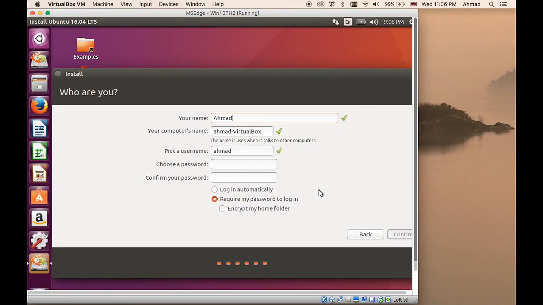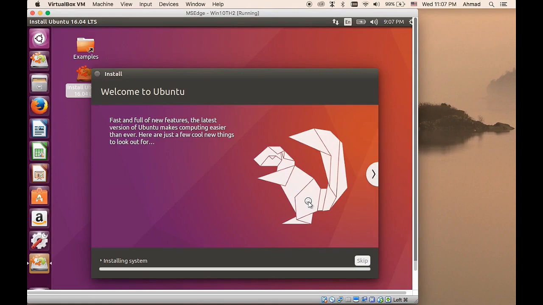Then from inside, you can execute the commands or the programs that need root permission by using a program called sudo, as we are going to see later in this section and in future sections in this course. So this is the primary user that is going to be used for logging into the system. This is your username. I'm going to choose a password for this user, and then I'm going to continue. Now this is all the information that I need from you in order to start installation. It is going to install the system, and if we have instructed it to download and install the updates, it will connect to the internet and download the updates while it is installing.